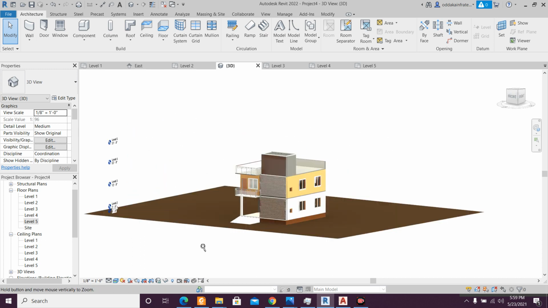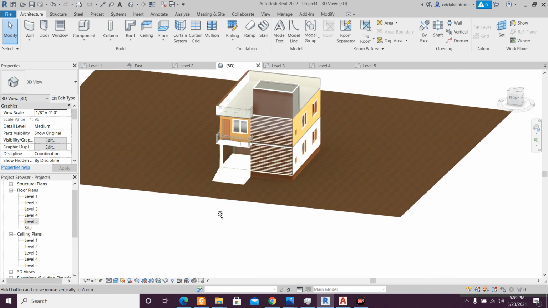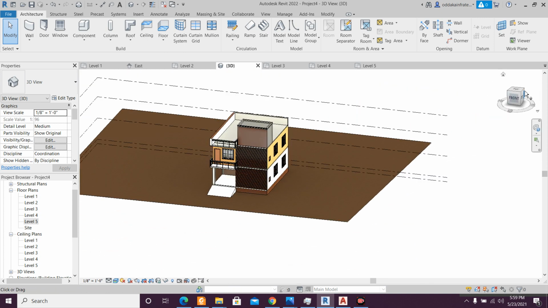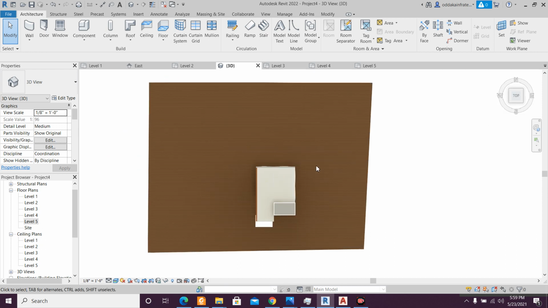So right now let's add some more elements to our site, and let's see. Here, this is the north facing.